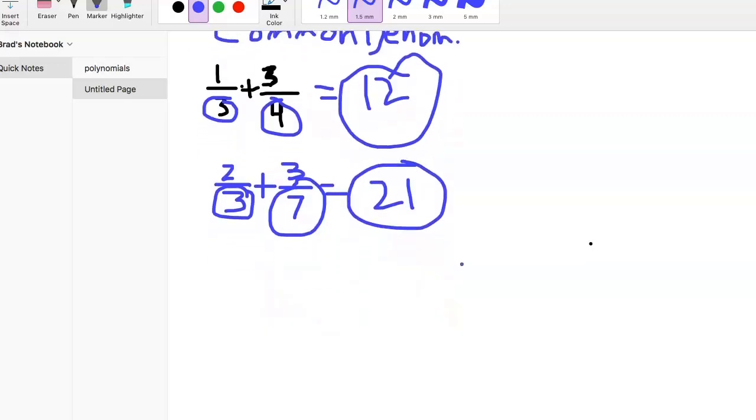We'll go ahead and solve this one. So we have 2/3 plus 3/7. We have the 2/3 and what we're going to do is multiply it by 7/7, because our goal is to get that denominator to be 21 for both of these. If we do that little multiplication, 2 times 7 is 14, so now we have 14/21.